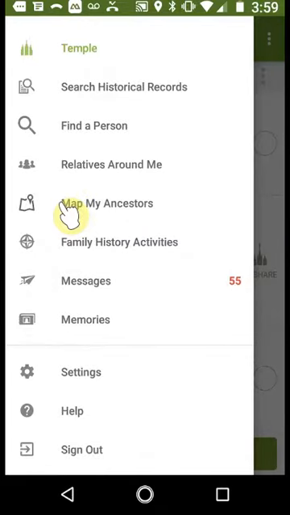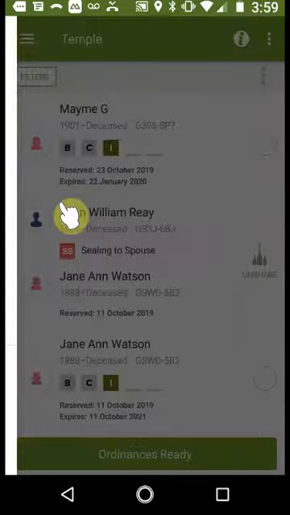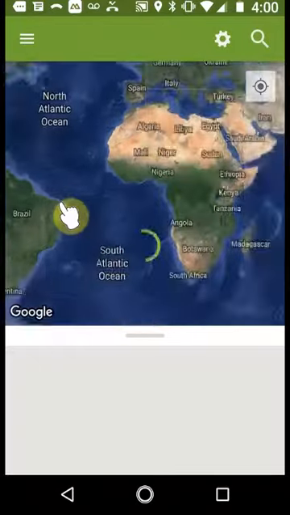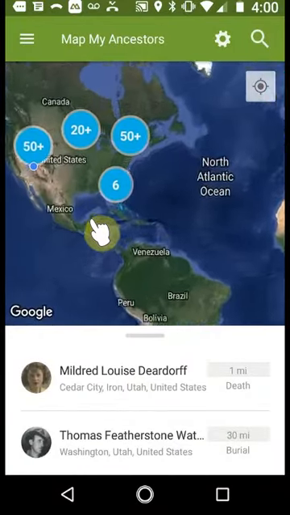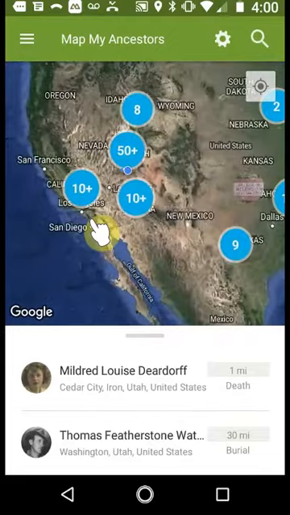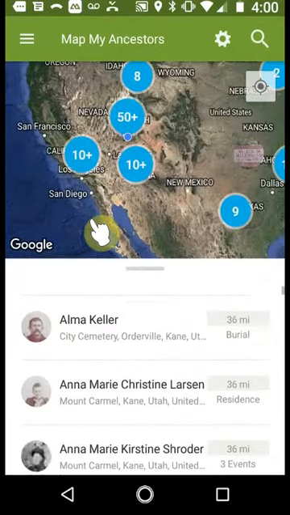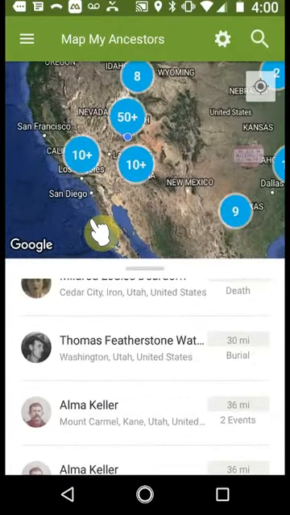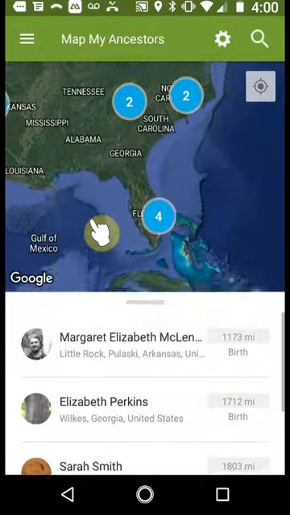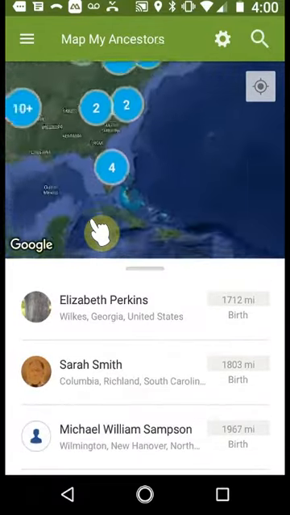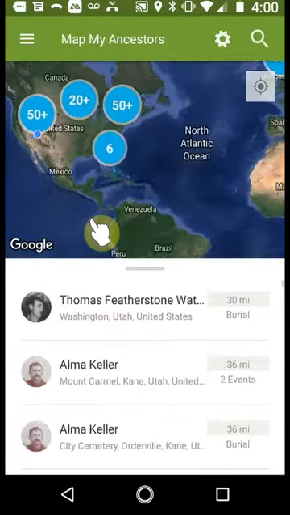This is really fun. Map my ancestors. There are 50 in the southwest area, and those are listed here. I can look for some in the lower part of United States, and those are listed here. So this is kind of fun. You might want to give that a try.